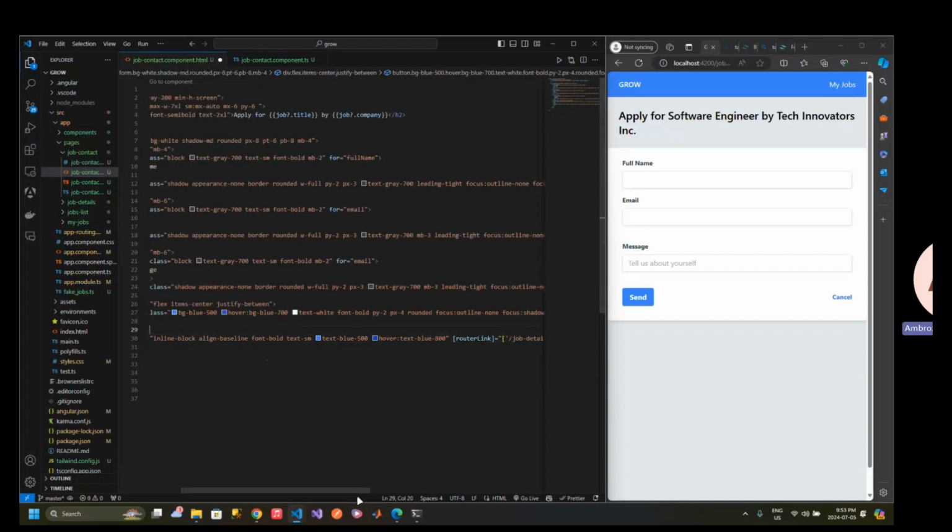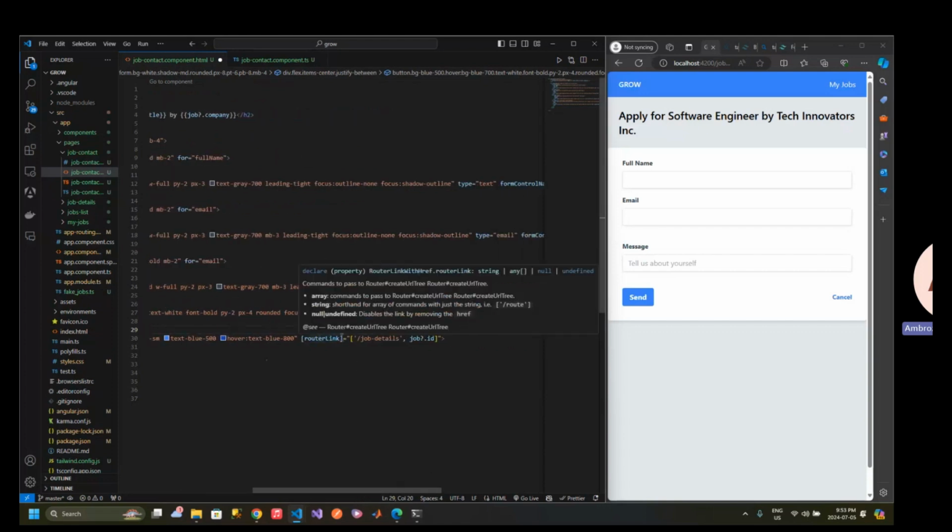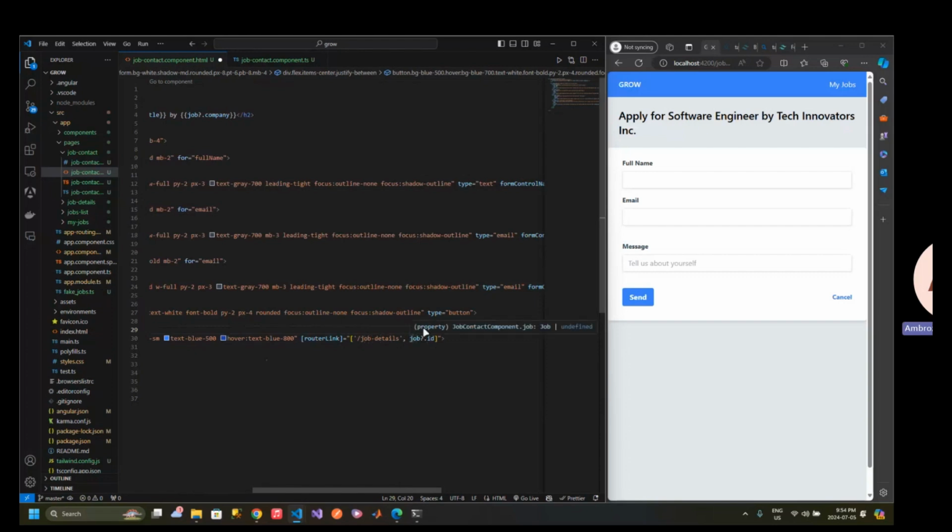So I like using this type of router link, especially if I'm navigating to a particular ID of a certain component, because when you use the other router link, it will treat it as interpolation. But this just breaks this into this path and then the ID. So this is much better.